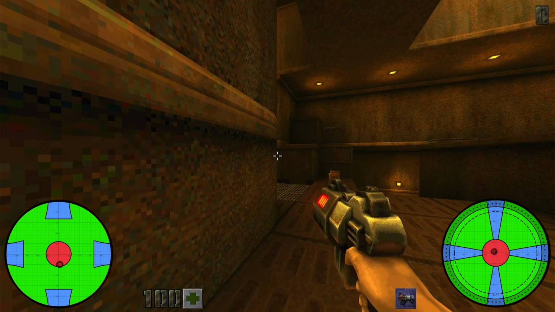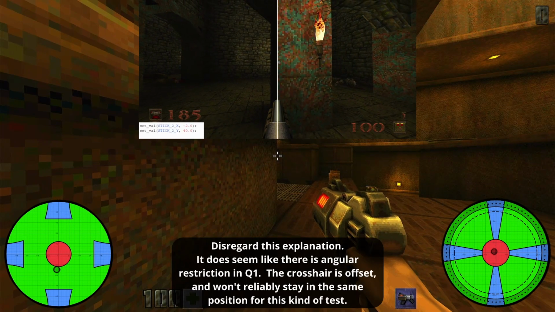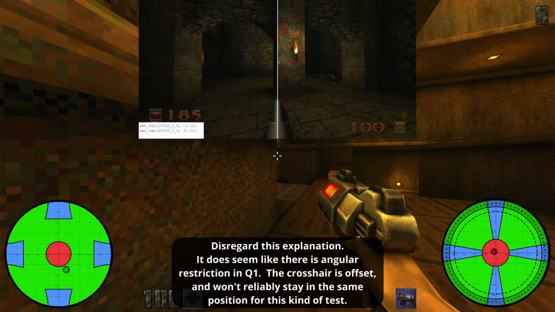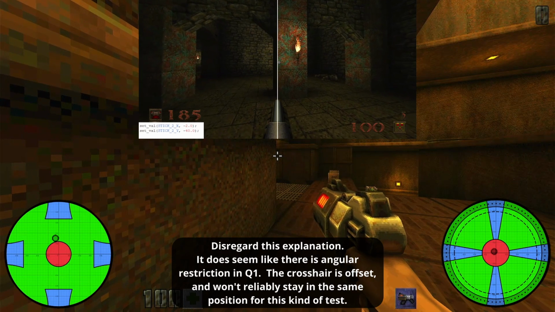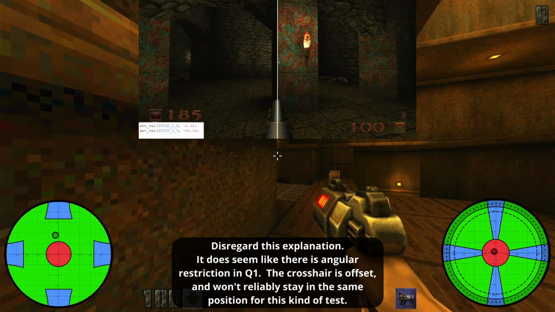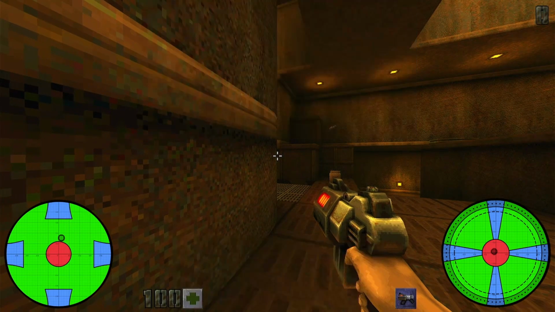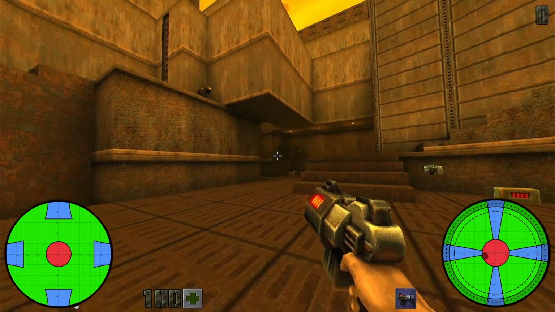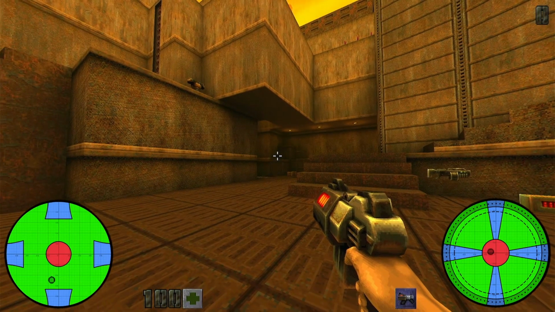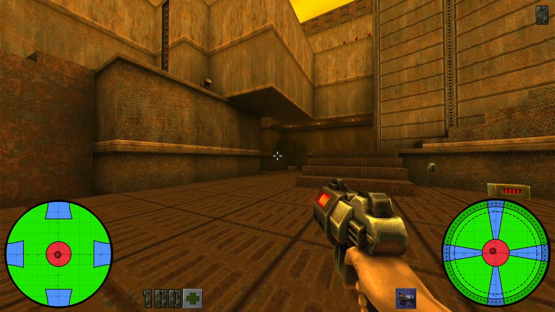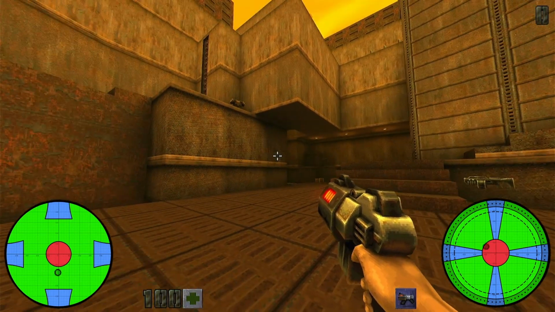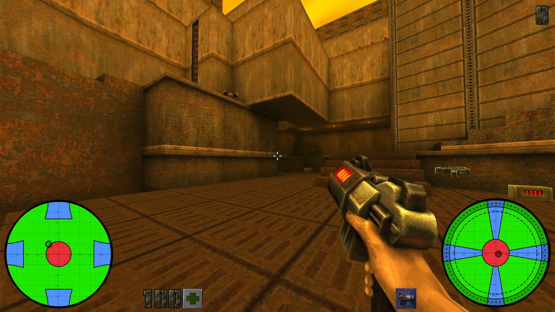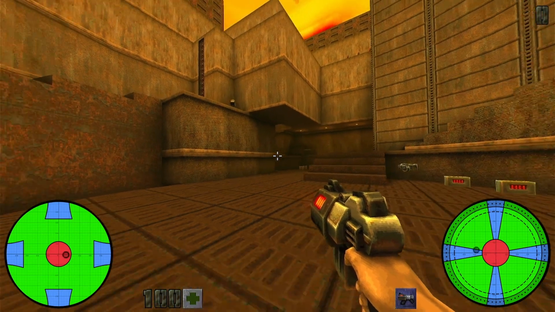Now with Quake 1, it seemed like if I moved backwards and to the left within that range, you would actually move slightly to the right, and then when I moved again, I actually drifted back into that position. And if I moved over here, I would actually still be moving right. So that could just be a slight quirk, and angular movement is occurring, but I've just interpreted that as restricted movement, and that could have been inappropriate. But otherwise, this is identical. That's the only difference between these two remasters.